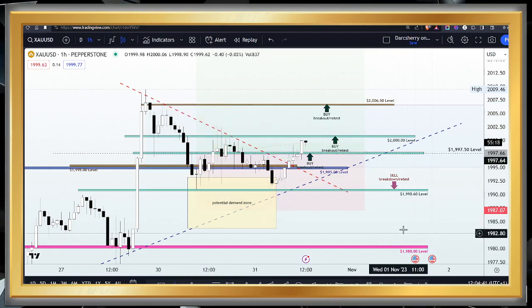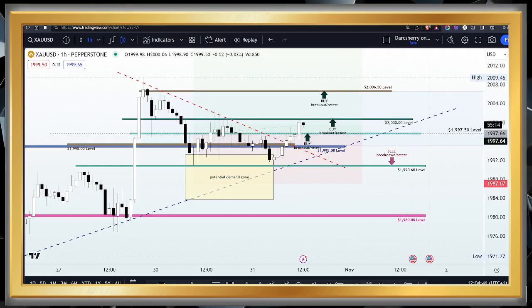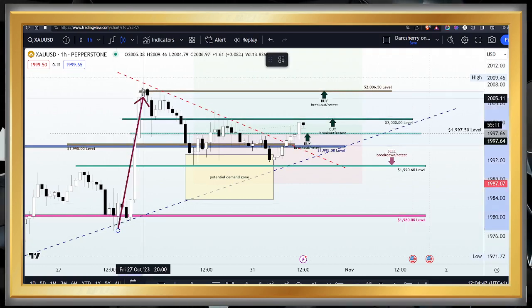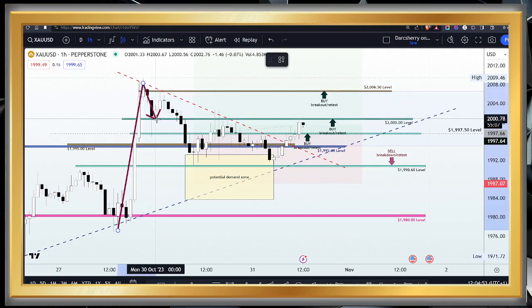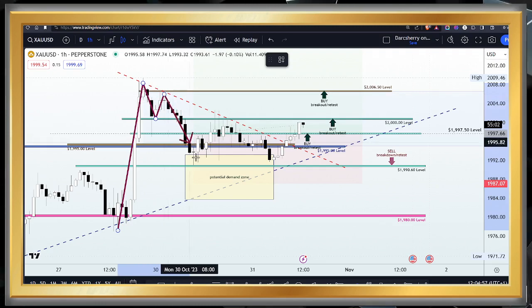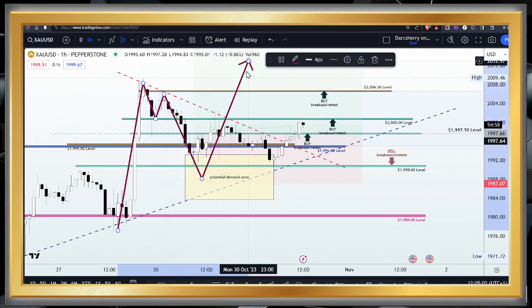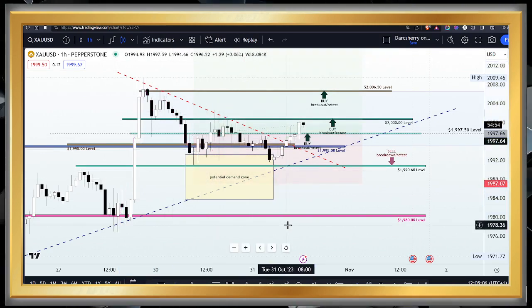And one of the things I made mention of during our live session yesterday was the fact that if we consider the impulsive move that started on Friday, the bearish momentum we're witnessing at the beginning of the week may likely be a retracement of that impulsive move to incite an uptrend continuation. So we were looking to project where the retracement phase will end before the next phase of bullish momentum will happen.